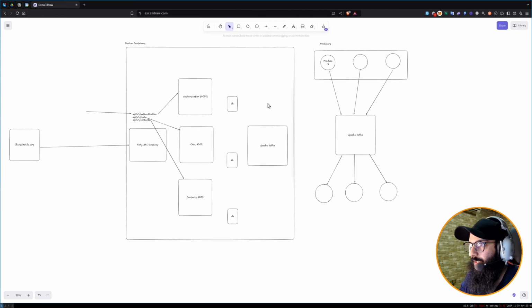The chat microservice will send a request to Apache Kafka with the event that it produces, like get contact info. Okay, it will produce the get contact info event, and the contact service will be the consumer in this case.